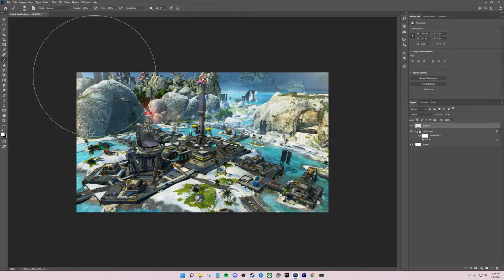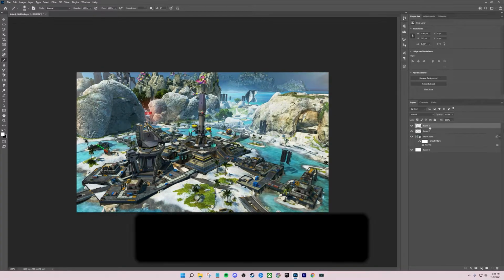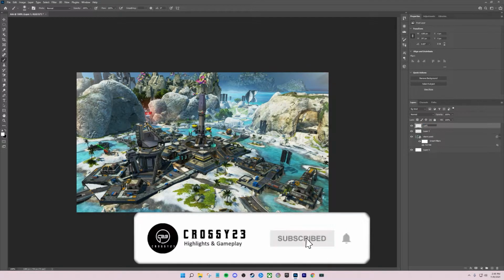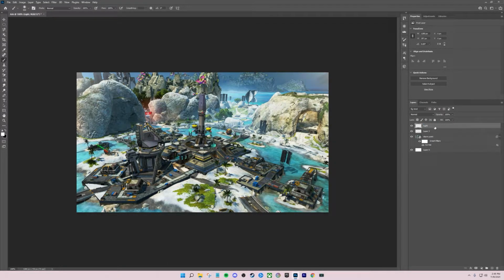Absolutely amazing. The next layer is going to be pretty much the same, but we're going to be using a different color but the same brush. You need to make sure that we click on the background layer and then create a new layer so that the light is always on top. We can call this layer light, so we always know that that layer needs to stay on the top. We can call this one dark.